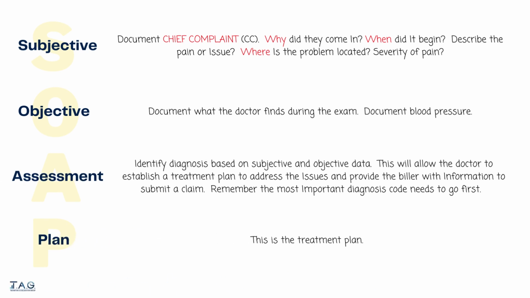Now I've created kind of a little cheat sheet here for you. You can do a screen capture or print this page. You can lay it on the counter next to the computer for your hygienist and your dental assistant to be reminded of the format in which they need to create their notes. So the first section, again, chief complaint: why, when, where, severity of pain. Objective: document what the doctor finds during the exam, and note that I put in here document blood pressure.